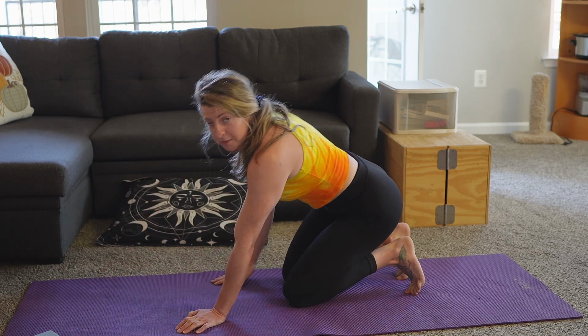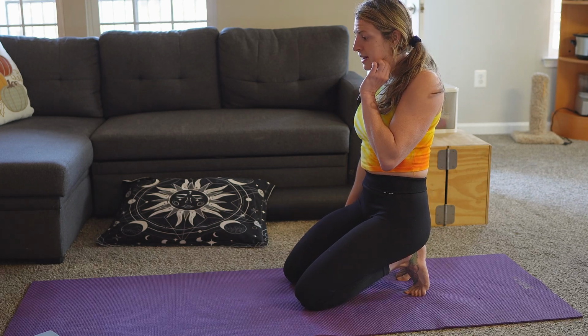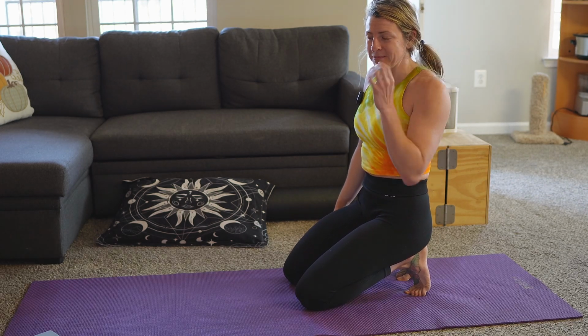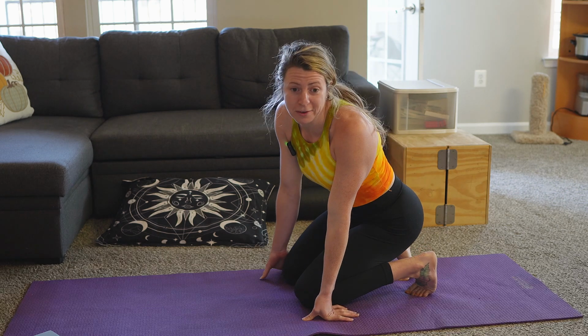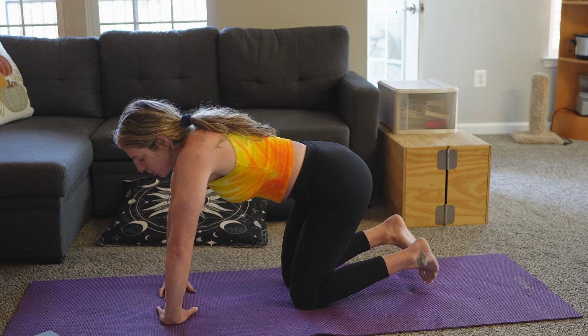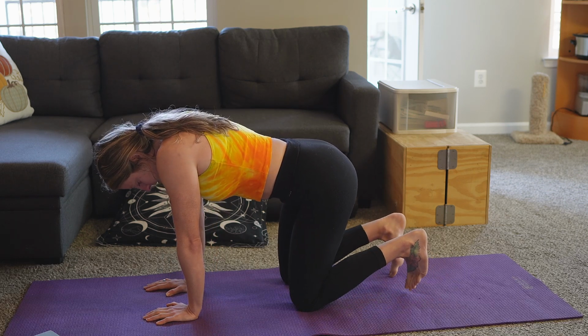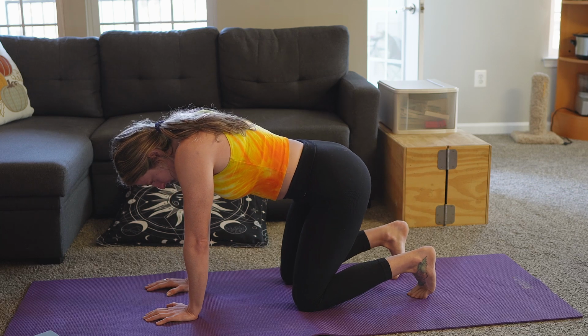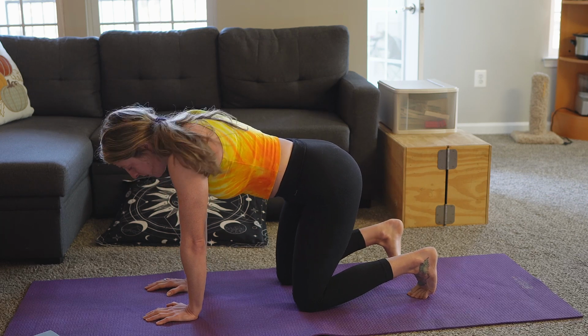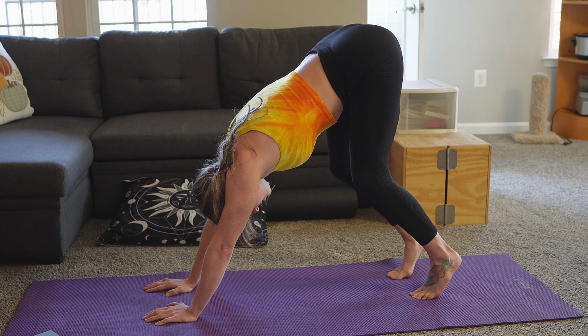All right. So speaking of the kidneys, an exercise that I have learned recently that I've been not doing correctly or in favor of my kidneys is the downwards facing dog. So we do want to start in our table position, reposition your hands and your knees, and then you're going to tuck your back toes under. And what you actually want to do in a downwards facing dog is you want to bend the knees and bring the heels up.